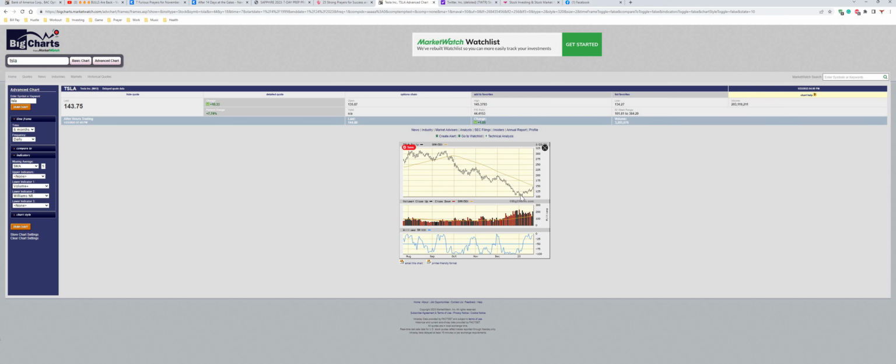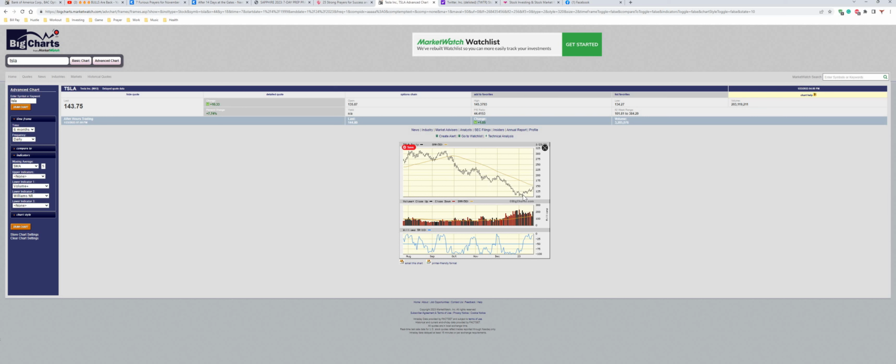There's a thing called a dead cat's bounce. If you drop a cat from a skyscraper and the cat is dead, it's not alive, because that'd be mean, you don't want to do that. But if the cat is dead and you drop that cat and it hits the ground, it's going to bounce at least once, right? Maybe twice, but at least once.